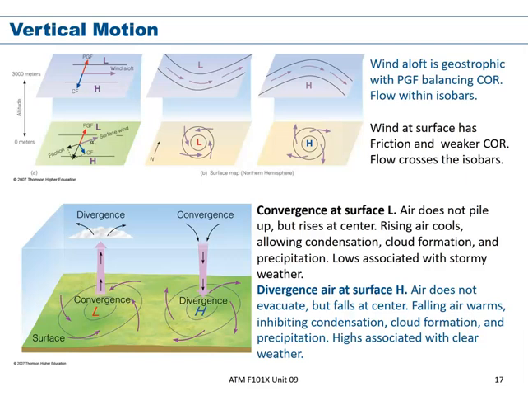This behavior connects to our ridges and troughs aloft in the jet stream. As air travels from a ridge to a trough, it slows down, and instead of piling up, it can fall. The falling air can resupply a surface high. Traveling from the trough to the ridge, the air speeds up, and the air can be resupplied by the air rising from the surface low. Thus, the structure of ridges and troughs in the jet stream supports the surface highs and lows. This is very important when we discuss the development of storms.